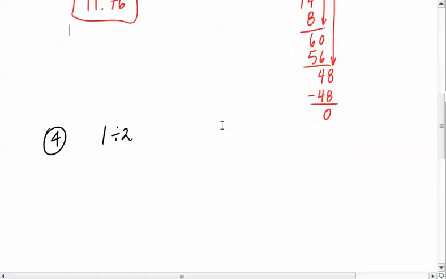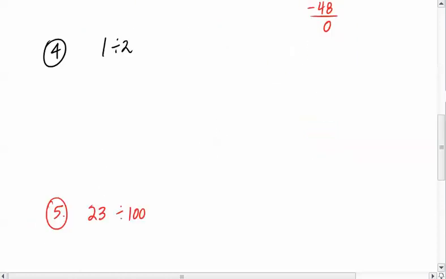Okay, let's take a look at the next one. So you're looking at that and going, hey, 1 divided by 2, well, that's just written like this, and I already know that, right? That's 0.5, but let's go ahead and set it up. The first one is being divided. It's the dividend. The second one is the divisor, and here's what we're going to do. We're going to try to fit 2 into 1, and we see it obviously doesn't fit. So I'm going to add a decimal and a 0. So now 2 does fit into 10.